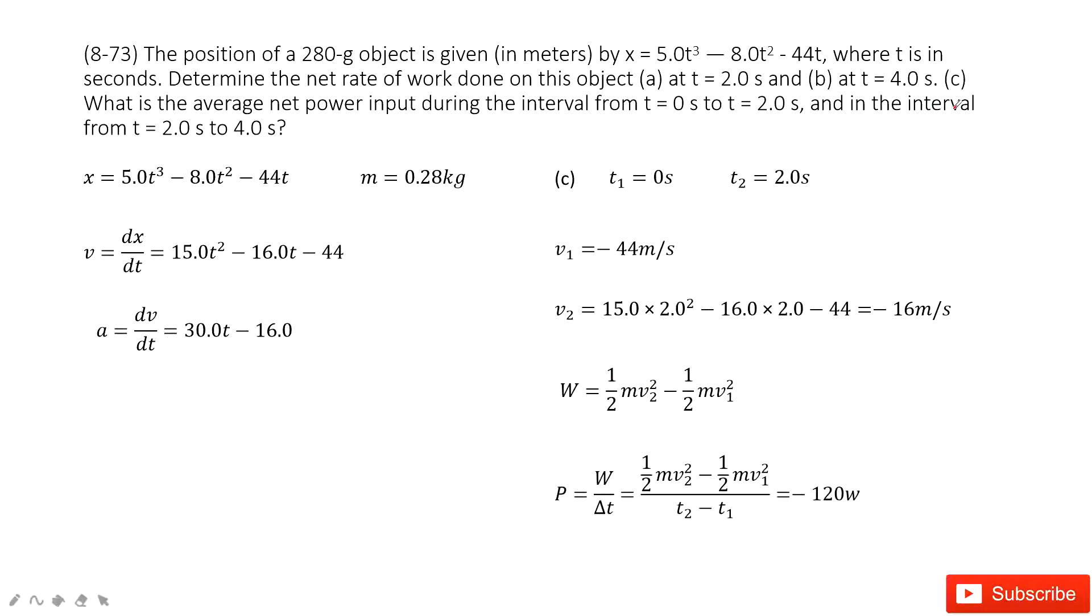The next one, we can see, we need to find the average net power during this time period. So this time period, initial time is 0 seconds. The final time is 2 seconds. Now it gives you a period of time. So when we want to find the power, it is average power. So we need to find the work divided by the time taking. So how can we find work?